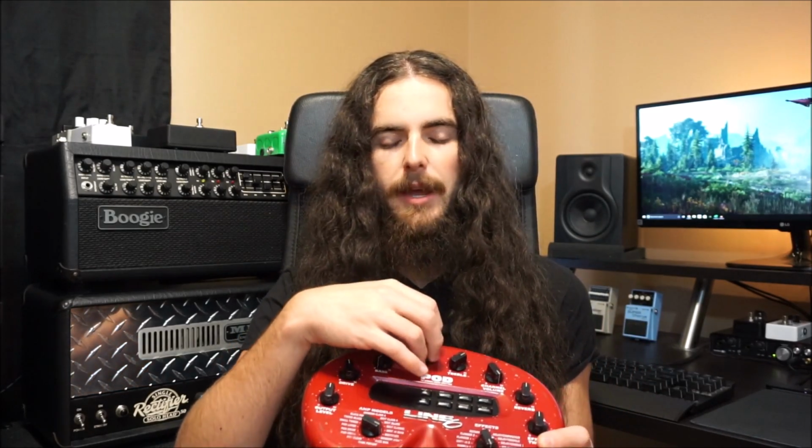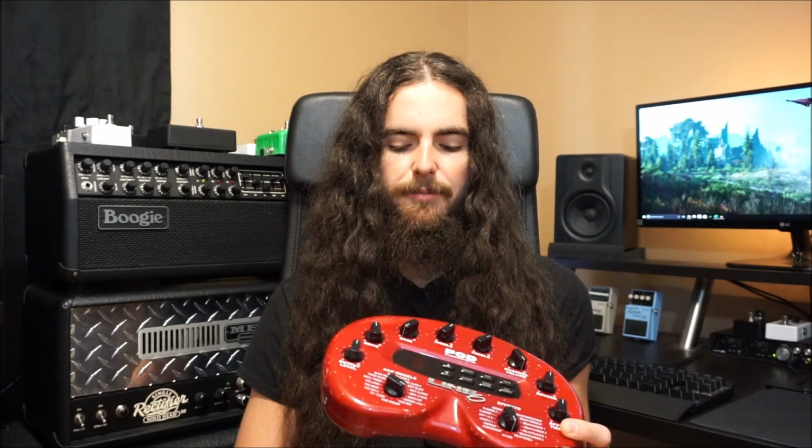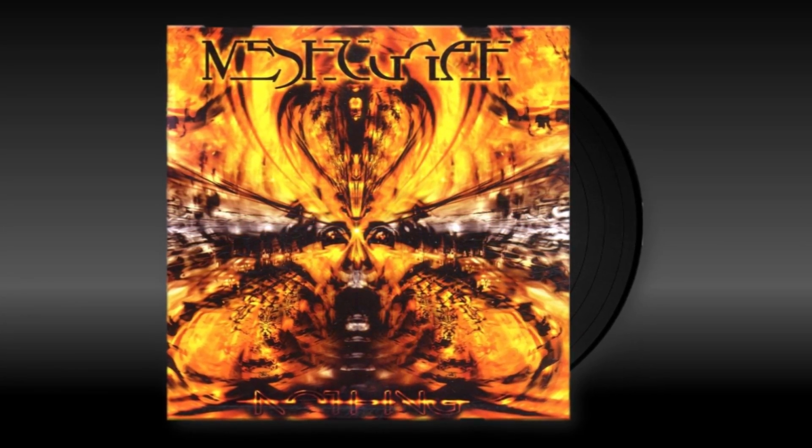It's not, again, extremely accurate. The tone stack doesn't behave the same way, but it sounds cool, and I'm a bit biased on it because I'm pretty sure this is what Meshuggah used on the original recording of Nothing. In fact, that plus the stock 70s, put a preamp in front, you got the tone. But yeah, there's just something very unique and very characteristic about this that you hear it and you go, yeah, it's kind of Mesa Boogie sounding, but also not. And it has its own character.